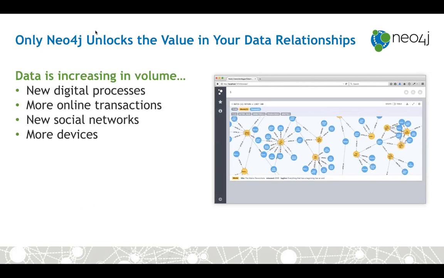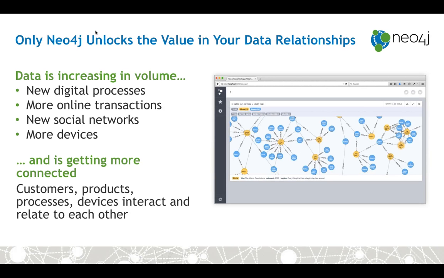So to put things in context here, we know that data is increasing in volume. There are new digital processes, online transactions, social networks, devices are generating data now. So we have this huge new volume of data, and data is becoming more and more connected. So customers, products, these devices, they're all interacting, and in the real world, they relate to each other.